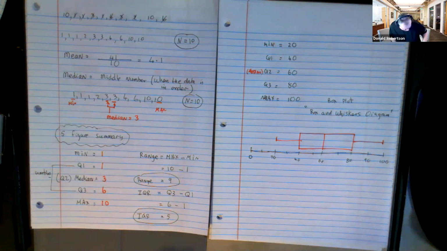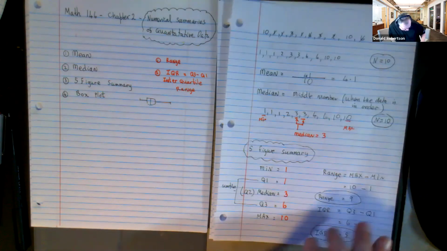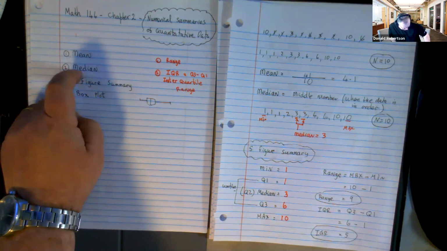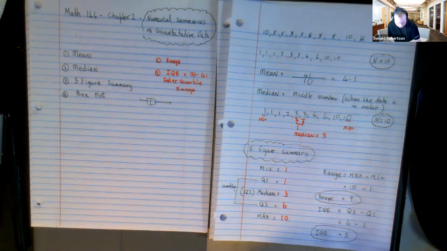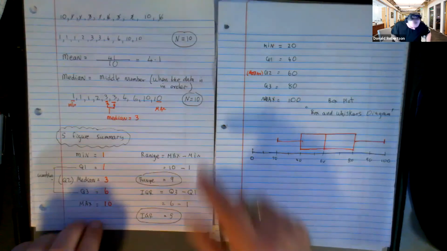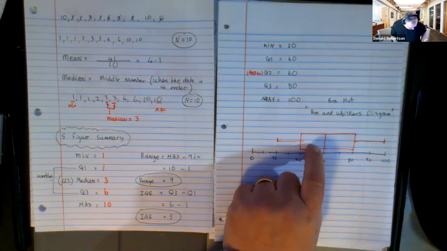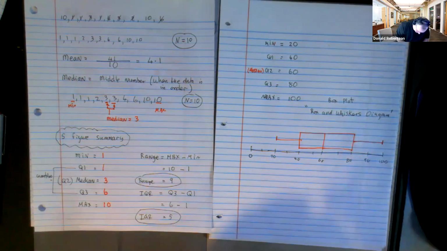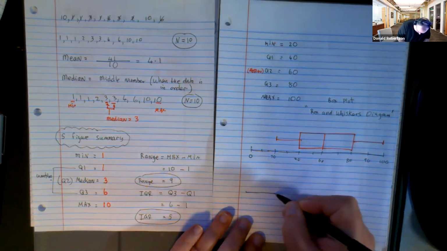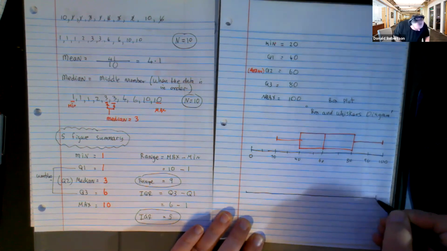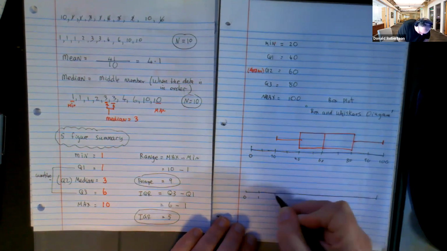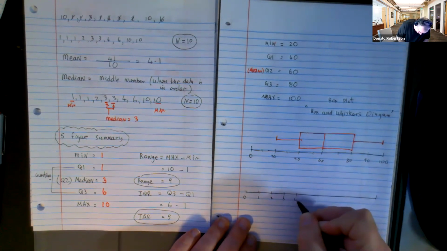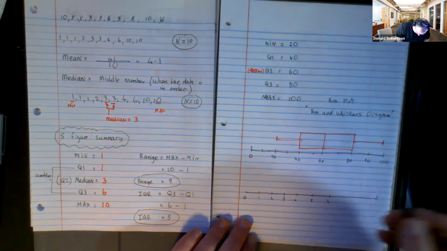So we've looked at how to collect some data and find mean, median, five-figure summary, range, interquartile range, and how to draw a box plot. Now, you might be wondering why I didn't use this to do one of these. So let me show you why I didn't, but it's possible to do it. My data starts at 1 and finishes at 10. I would still put 0 in, even although that doesn't make sense, because you can't have nobody in the family, because you're in your family.